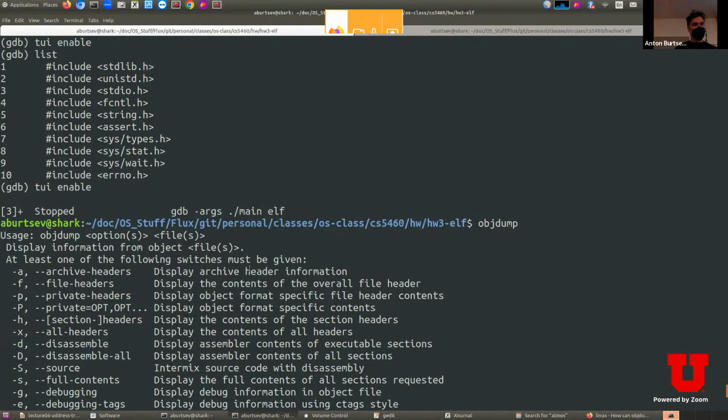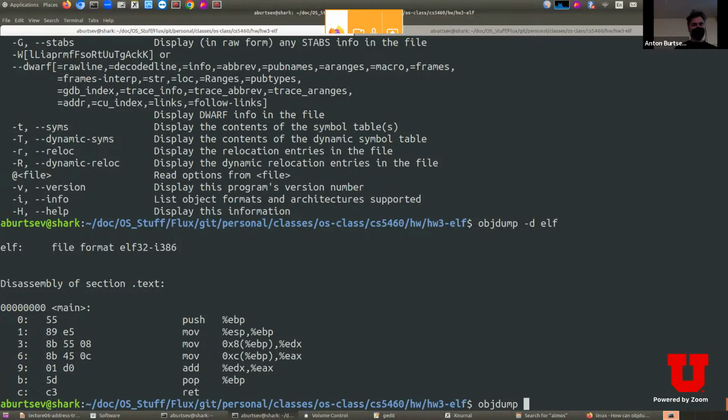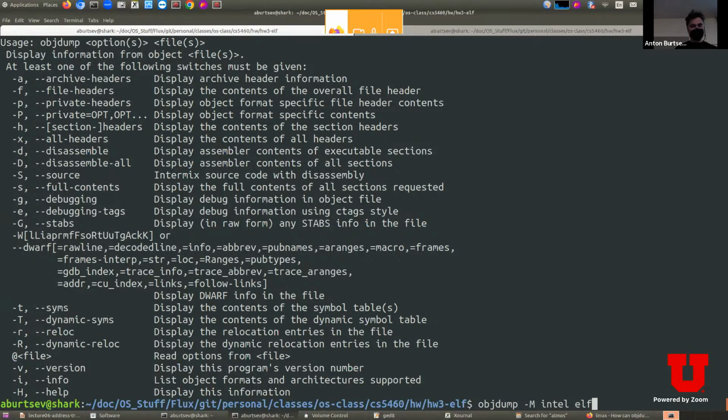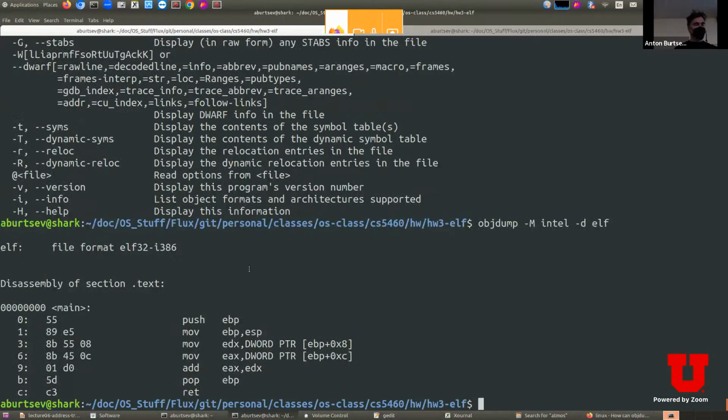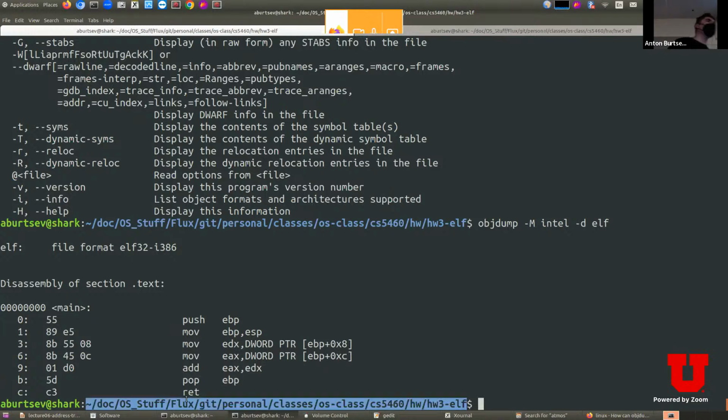Okay, let's pass it here and do it again, just to confirm our theory that we see what we want to see. So objdump -d, right? This is exactly what we were doing in class. EBP plus 8 in Intel syntax, that's one argument, EBP plus C, another argument, into registers EDX and EAX, and then we add them, leaving the result in the EAX, pop the stack frame and return. So clearly this is the sum function. That's why we spend so much time on assembly, because now we understand that this code makes sense.